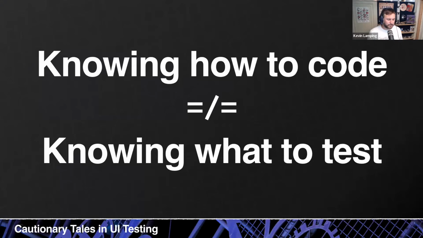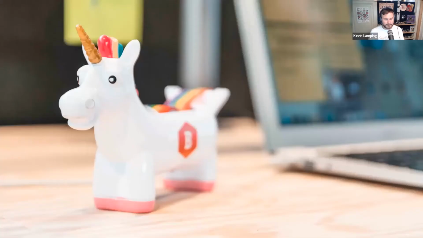And so the truth is, you need both to be successful. You need to know how to code to write your test to make it work, and you need to know what to test. And honestly, that combination is a bit of a unicorn. And then there's also, in my experience, if you know enough coding to write tests that are really good, there's a big pressure for you just to become a coder and to become a developer instead of that SDET role.